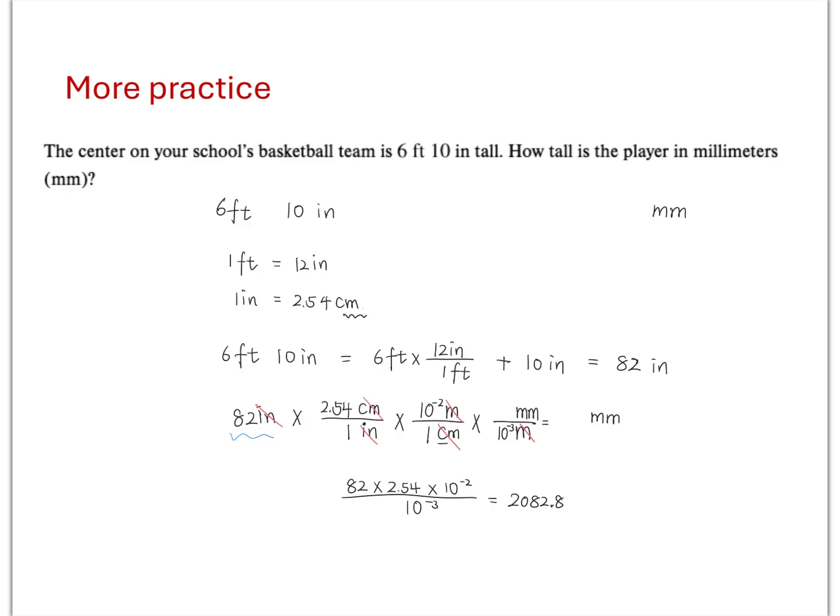In order to convert this to 2 sig figs, we have to use scientific notation, 2.1. The new decimal point is here, and from the new decimal point to the old decimal point is 1, 2, 3. So 2.1 times 10 to the power of 3 millimeters is our final answer. So that is how we do the conversion by using dimensional analysis. Do a lot of practice. I will see you in class.